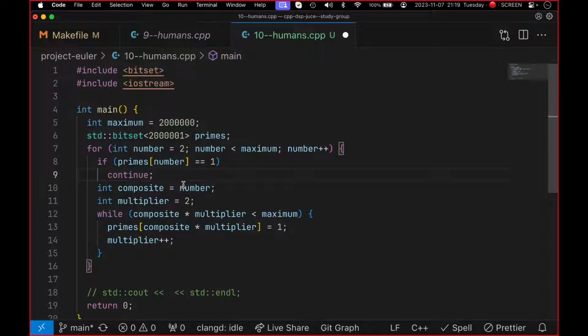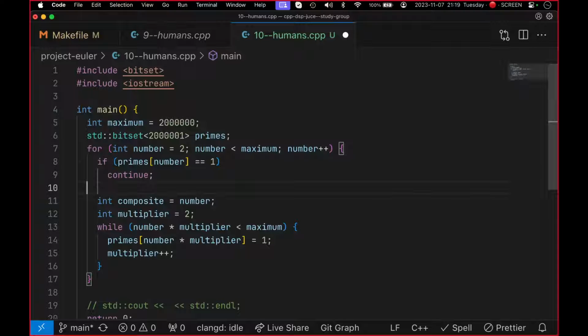Let's think about this for a second. I'm actually multiplying the number by the multiplier. I would maybe do a while true loop. Or a do while loop? Well, it could be a do while. But with a while true, you just break when you get to that case, because then you don't need to do the initialization. I see your point. So let's do it.